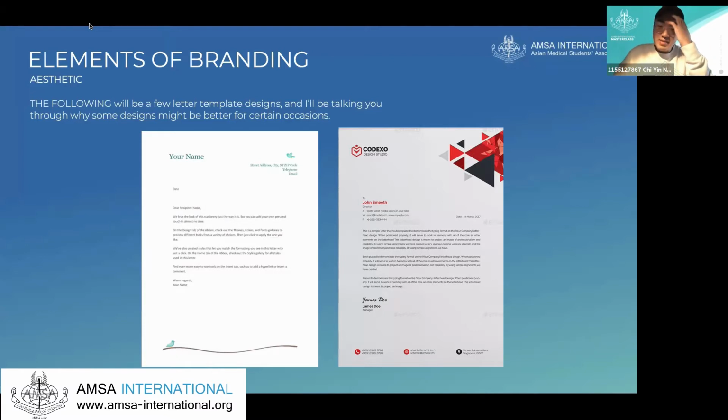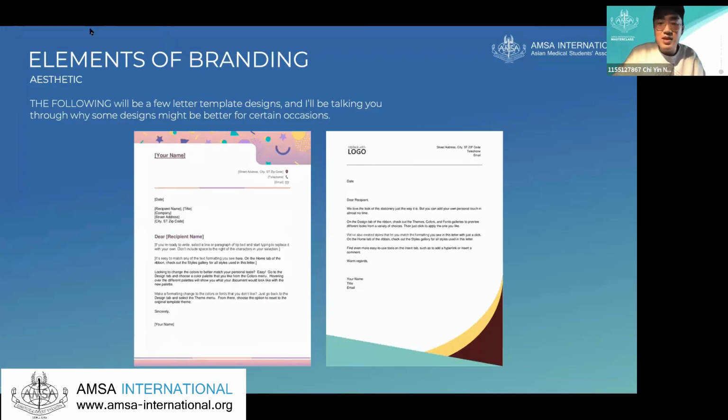Another aspect that I would bring up is colors. What colors would you use? Color is a very individual chapter decision. What color would you want to focus on? For example, AMSA International has gone for a more bluish color, but other chapters can choose other things that have cultural significance. They have meaning. You might choose red for some emotional meaning, or some colors for whatever reason.